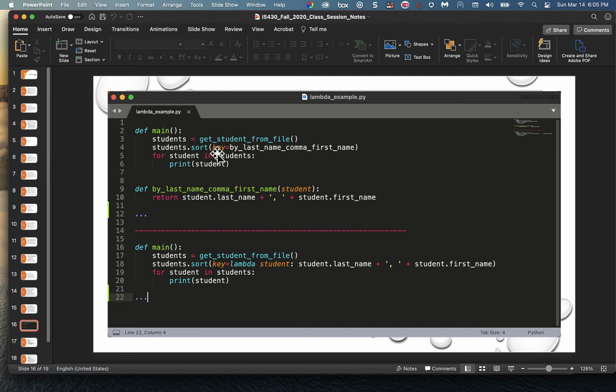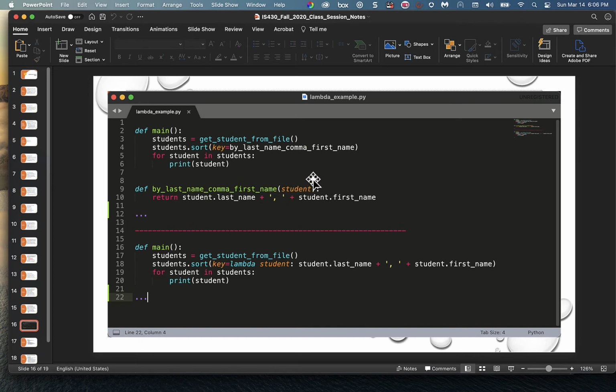Okay, so here is an example of code that sorts a list of students that are created with a custom student class, kind of like the one that was in the textbook in chapter 10. And again, you can see that we're calling sort, and in the keyword parameter, we're simply giving the name of the function that is going to provide the sort key. And then we have a function by that name.